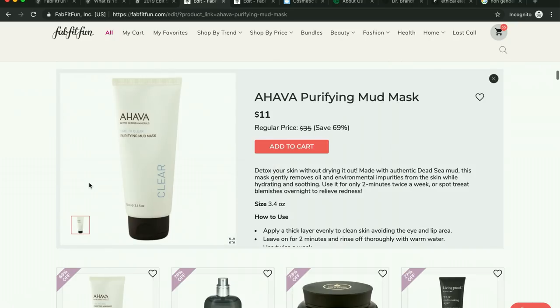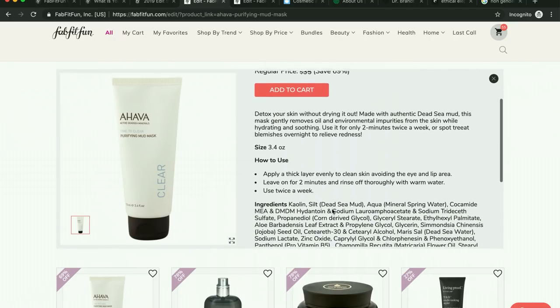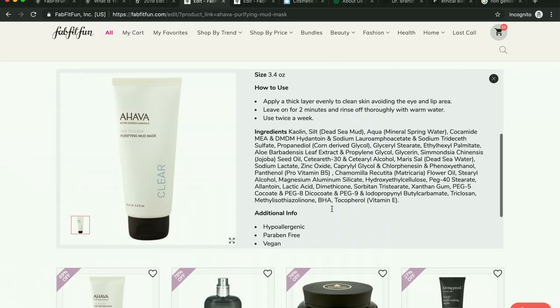This mud mask, people, this is a 2-minute mud mask. People really, really like this one because, one person was saying, I love it because I can put it on at the beginning of the shower, and then by the end of the shower, I wash it off. I don't have to worry about splashing my face over the sink.